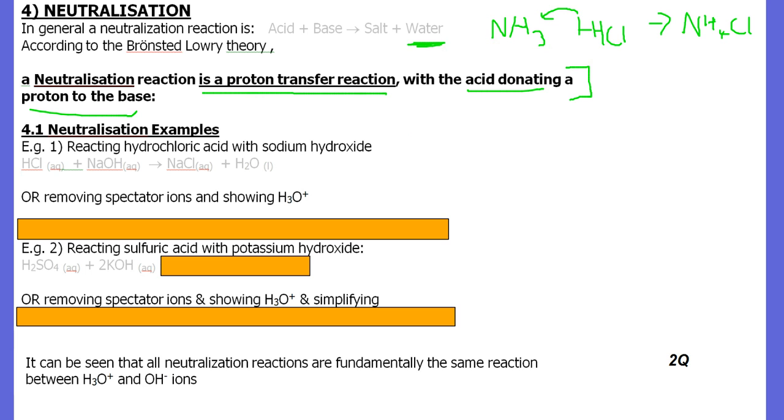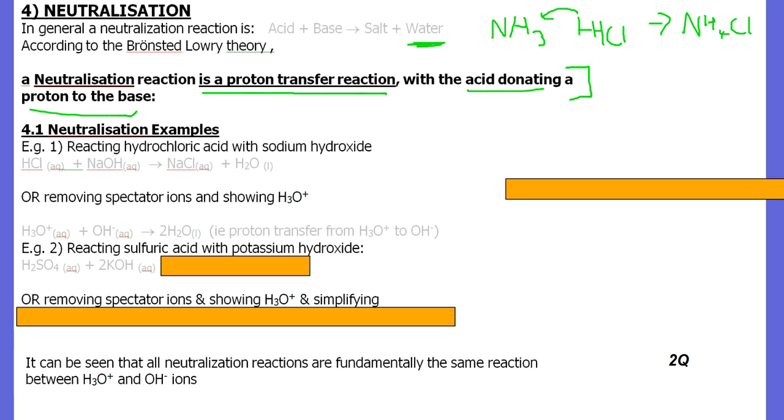But we know a bit more chemistry than that now. We can actually analyse this and look at what the spectator ions are here. So we've got hydrogen ions and chloride ions, sodium ions, hydroxide ions, sodium ions, chloride ions, and water. If you look at this, we've got sodium ions and chloride ions being just spectator ions. They appear on both sides of the equation. So we can remove those spectator ions and we can replace H+, as we know doesn't really exist as H+, with H3O+, and we can write that reaction as H3O+ plus OH-, so the H3O+ from the HCl reacts with the OH- that came out of the sodium hydroxide to produce 2H2O.